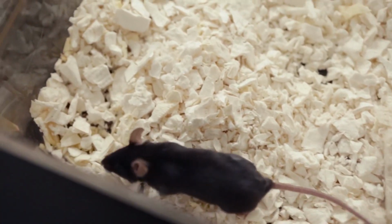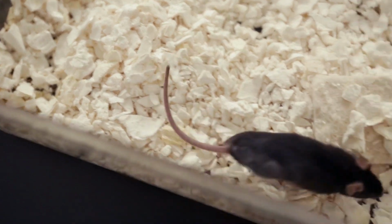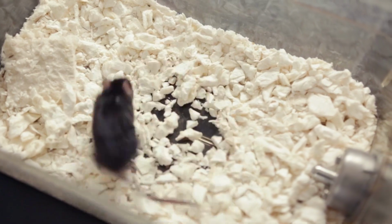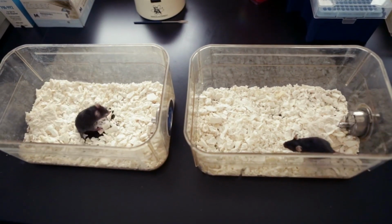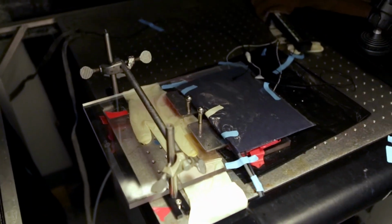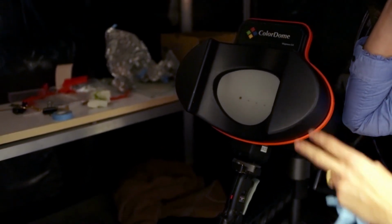To understand their balance deficit, the Acadian mice run in circles in their cage, and that is indicative of a vestibular deficit or a balance disorder. And we measure the response of the eye to the light, different levels of light that are being sent from the eye to the brain. A mouse runs. The first therapeutic approach that we developed was an approach to target specifically that Acadian mutation, and it's called an antisense oligonucleotide.